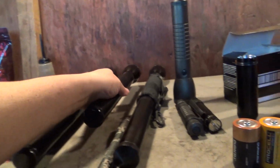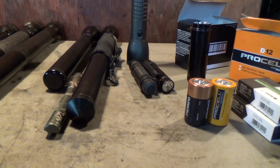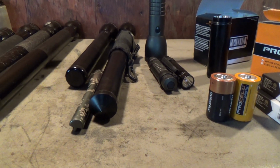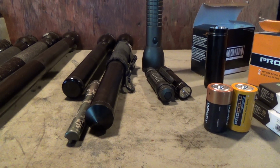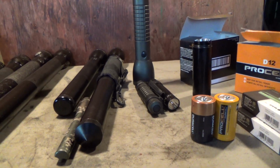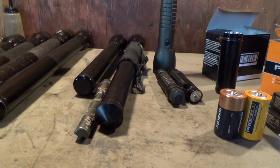Surefire Systems has those little lights similar to these ones that are a bit more expensive, and they're like 1,000 lumens. That's a bit more than I need. Yeah, my glasses may be getting thicker, but I'm not 1,000 lumens blind yet. Not yet. We're not there. These are like 360 or 400 lumens, whatever they are. And these are a bit more, I think, 650, something like that. They're bigger flashlights.